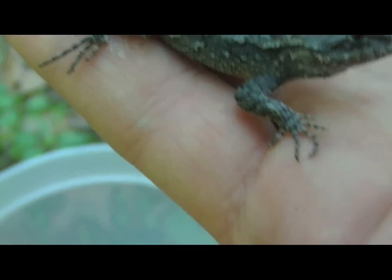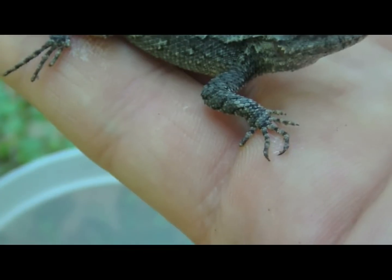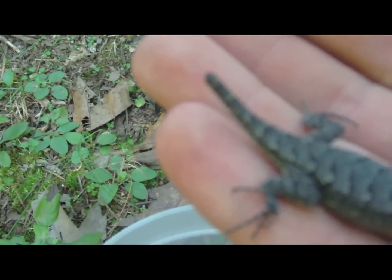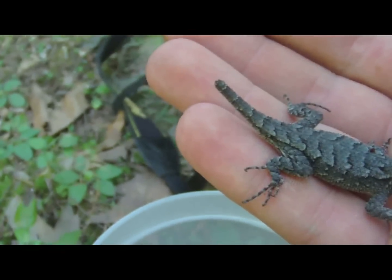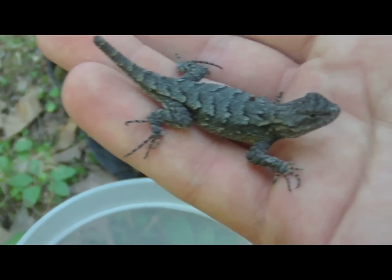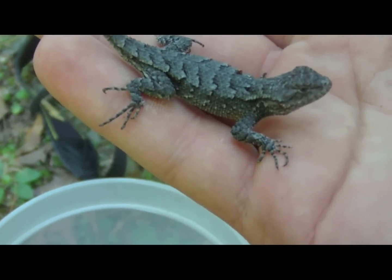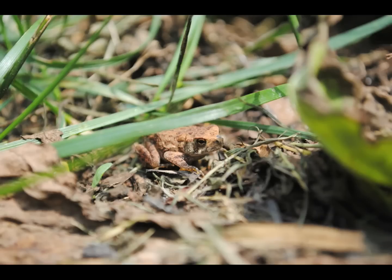He is starting to go into shed just a tad. There's sick talons there. When my buddy caught him, I think he must have mistakenly grabbed his tail, because he did release a little bit of his tail. But it'll grow back — I mean, he is a lizard. To be honest, he kind of reminds me of a bearded dragon. A little bit of a turd and a little bit of a bearded dragon.